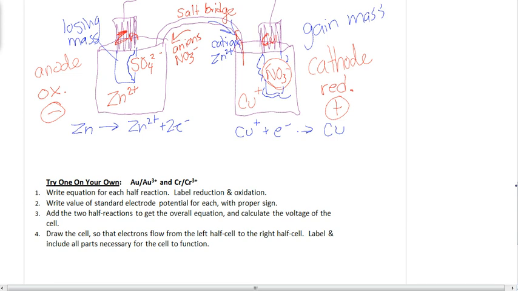Okay, folks, that's basically what we're going to be doing. We're going to be practicing this for several days. And what I want you to do right now is try this with a different pair of electrodes. Let's try it with gold and gold 3+ and chromium 3+. Write your own equation for the half reaction, follow all these directions, and draw a picture similar to what we did here. You're going to need to use your reduction potential table, so if you don't have it, look it up online, bring that to class, and we will continue to discuss.